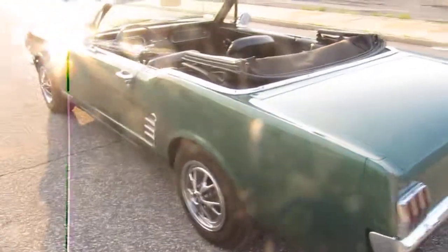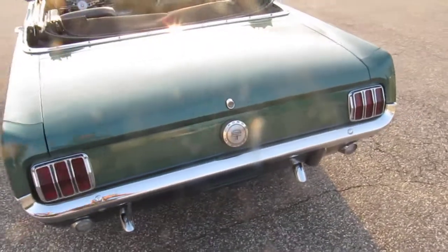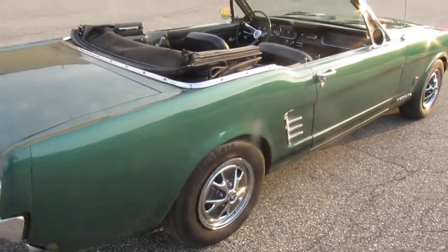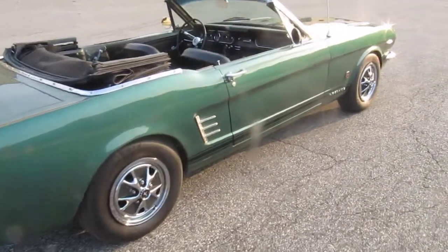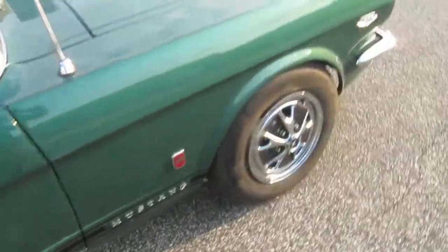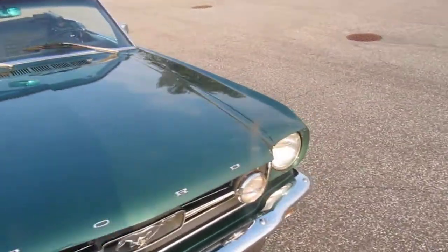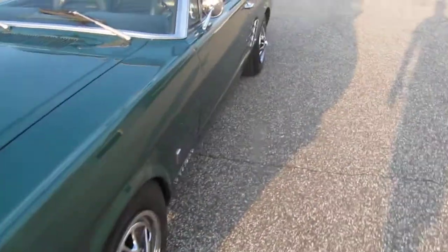So this is really a performance car dressed up as a cruiser. Dual exhaust as you can see, top looks like brand new, all the interior was done — this is a beautiful car. Just look down the sides: not one ripple, all the gaps are perfect. Inside is super clean. No rust under the doors, not one bubble on this car. I would call the paint probably an eight and a half to nine out of ten — ten being show quality Barrett-Jackson type paint. It's also got disc brakes in the front.